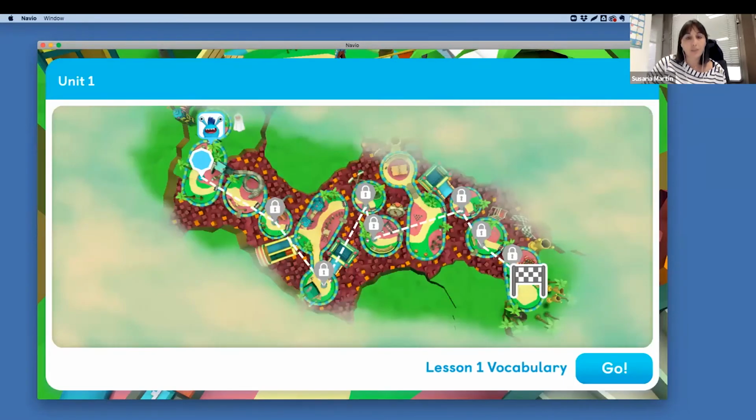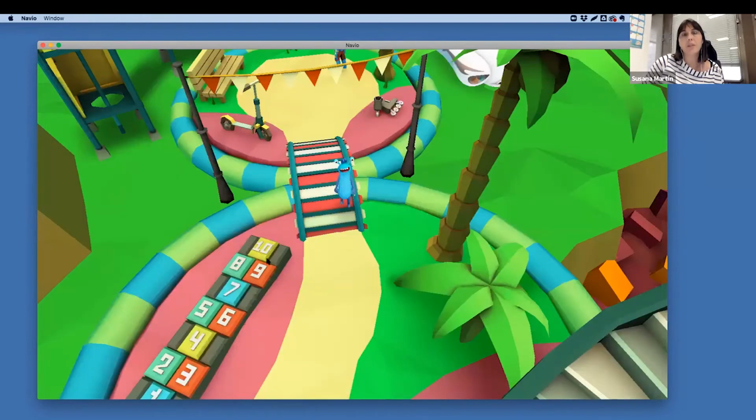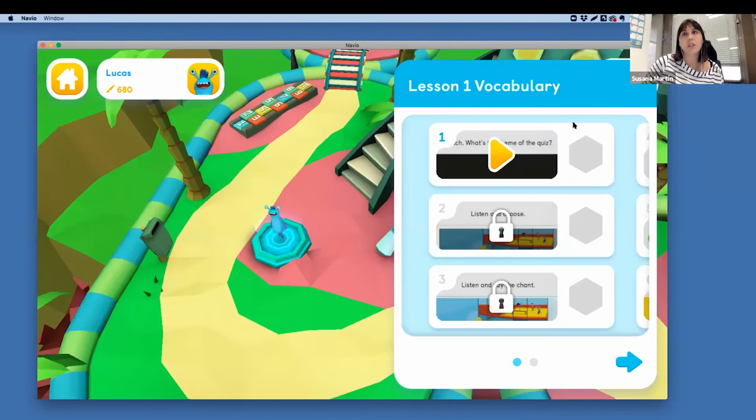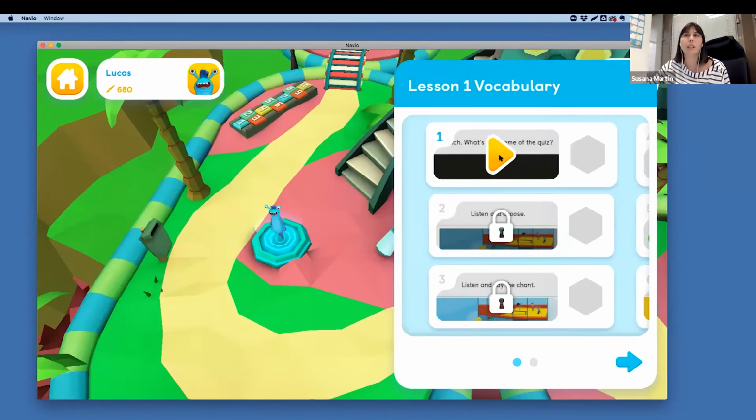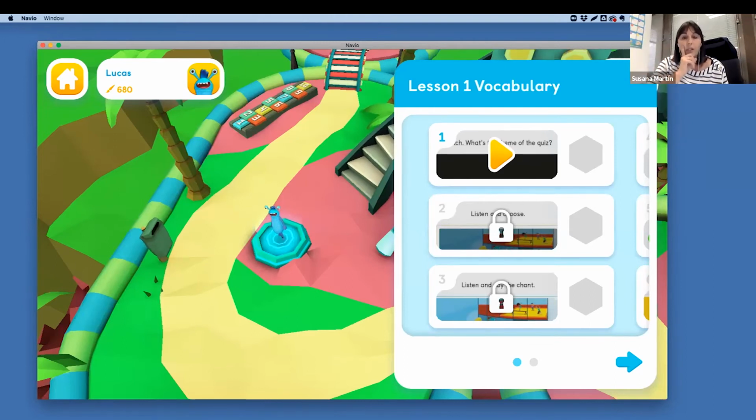And as you can see, the activities are locked, right? So they need to resolve the activities by jumping in these green octagons. And when they resolve the activity, they will be unblocking the next one, okay? Something that I think is worth mentioning is that if they don't know the answer and they get blocked, the activity will be automatically unblocked after 3 attempts, okay? Because otherwise, instead of motivating, it could be very, very frustrating for pupils.